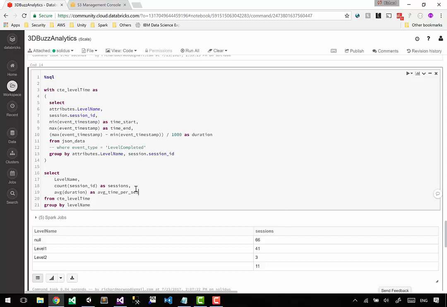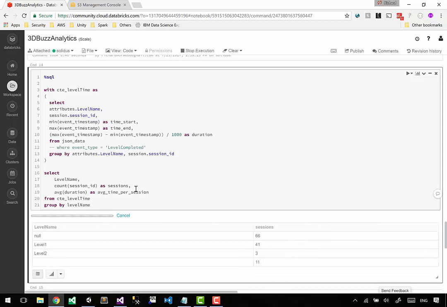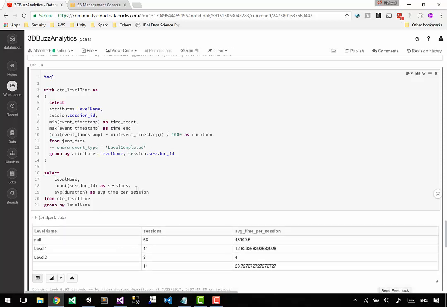Run this one. So the CTE here is here so that we can get a count of the session IDs that we have seen against a level name. We've already pre-calculated the duration of each of those session IDs, and because this is now at the row level of sessions, when we come down here and group by our level name, we can average our durations by our level name.